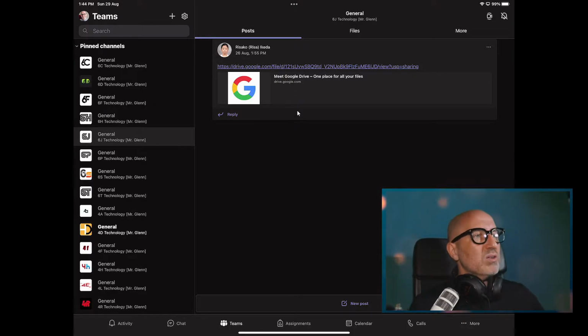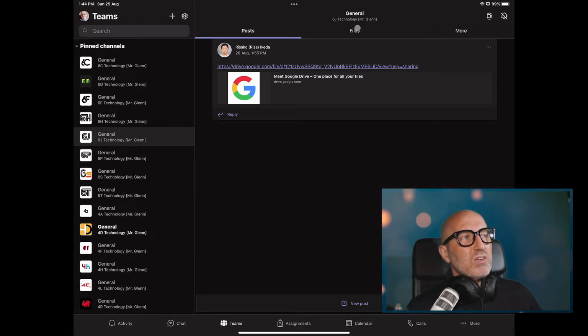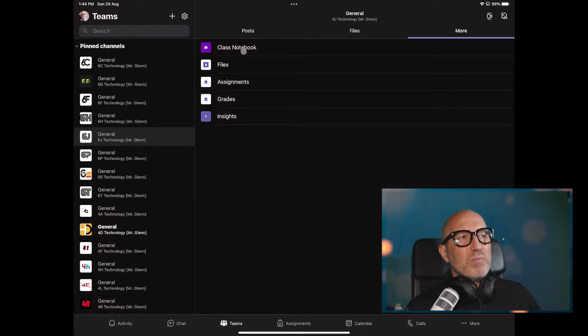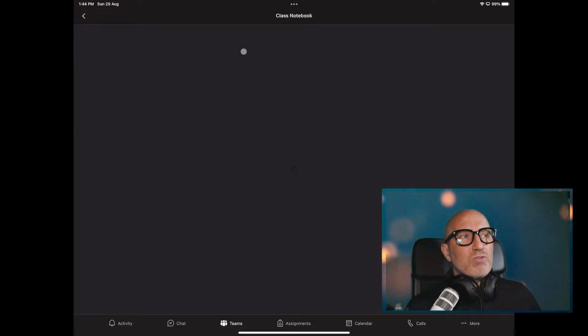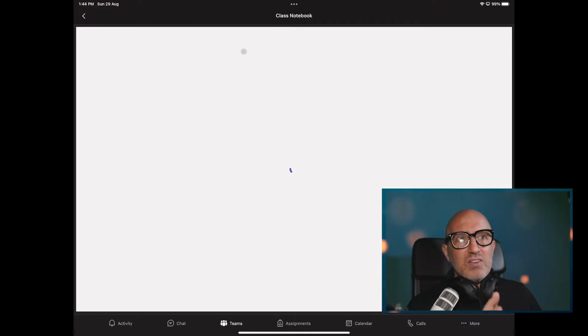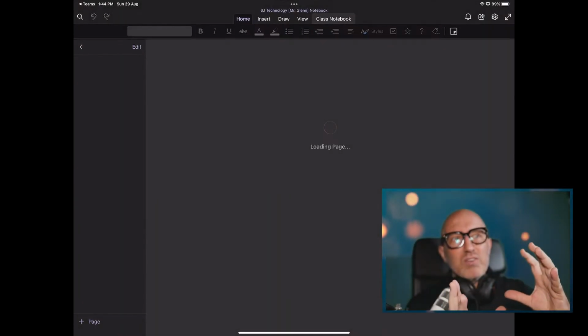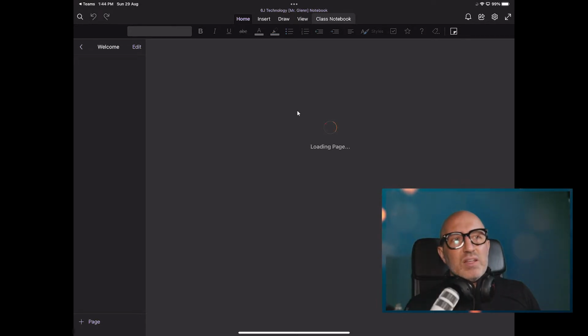At the top, you can see that if I stop using my mouse and use my finger on my iPad, you've got your files, which is the same as we had before, and then you have more, and then your class notebook. Those of you who don't have class notebook or OneNote, it will try to open it inside this kind of container, as a web app. You can see that it just pops out here. If I put my mouse in the corner, I can still go back to Teams. So this is trying to open up the class notebook, the 6J notebook. It's going to see everybody's names here.